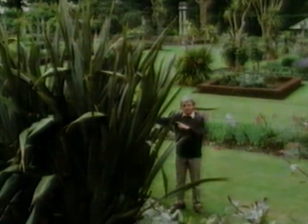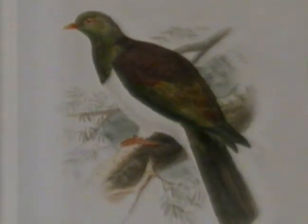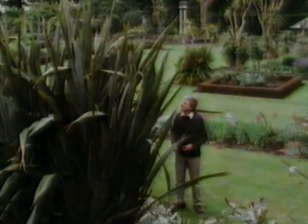And in New Zealand, there are various wild birds which visit the flowers when they're open to drink the nectar. And there's a story that in the old days, the Maoris used to lie in wait in the evening or early in the morning for the pigeon, the New Zealand pigeon, which is a big bird, to come and drink at the nectar. And when they're drunk enough, or maybe too much, they would fall to the ground intoxicated. And the Maoris would just come out, pick them up, and put them into the pot.